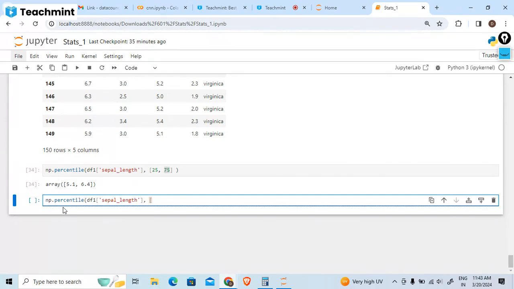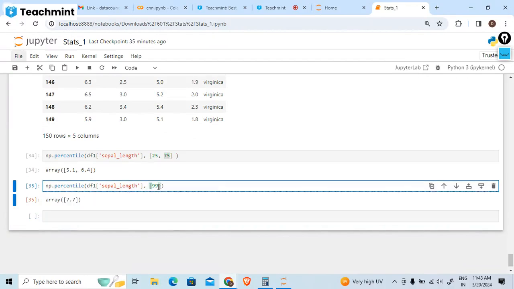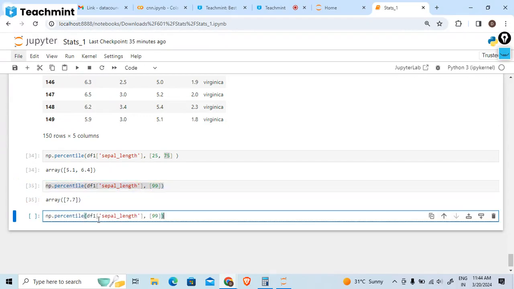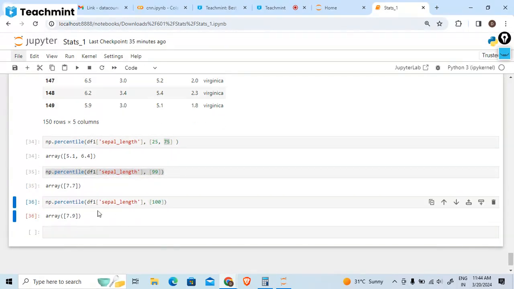Okay, now that is having a 7.7 value, and that is at the 99 percentile, right? Now who is available at 100? Let me check that, 7.9.